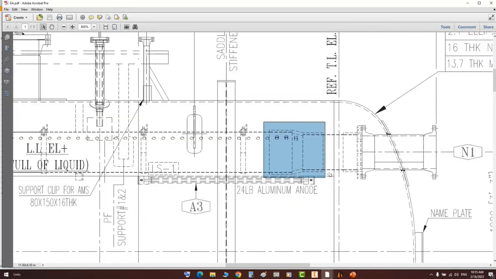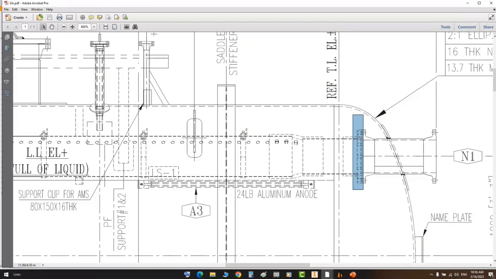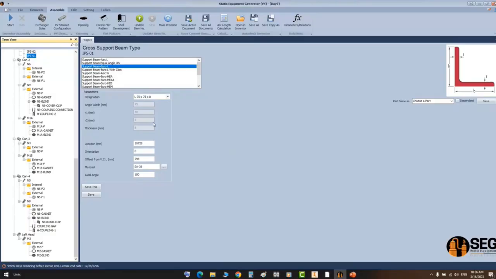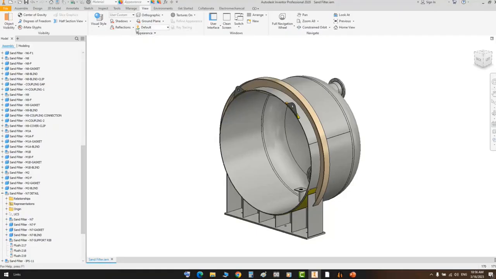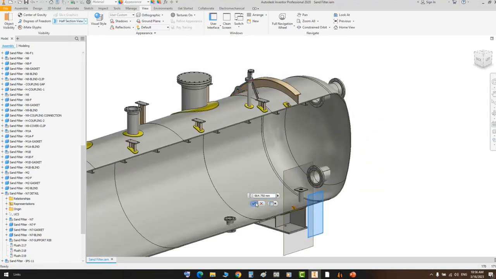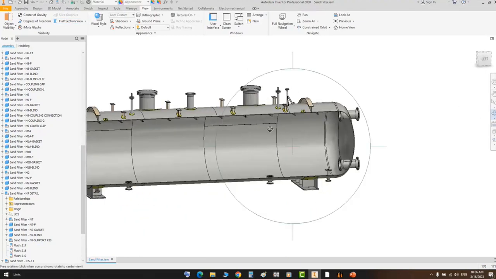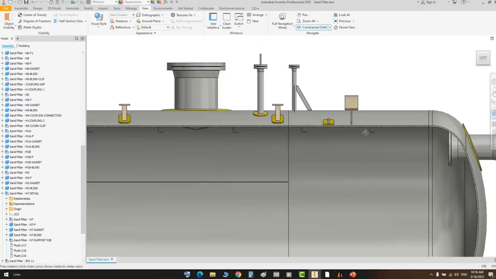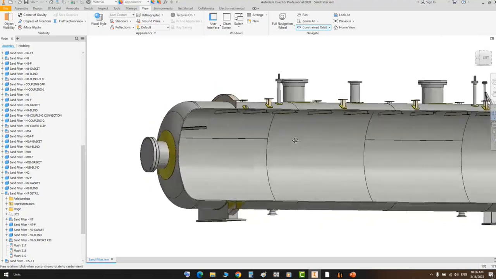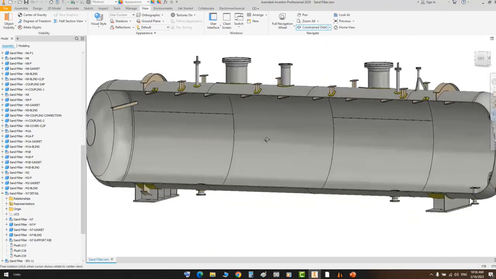The clear things, I did it without going to another place. But for here, let's make it, let's say, a slip-on flange with a pipe, after that a reducer with another pipe. So from here, let's remove the section and make the half section here along the vessel like that. So you can see that you have the cross beams like that, and the last one will be here that way. Okay, now we have those cross beams inside the vessel.